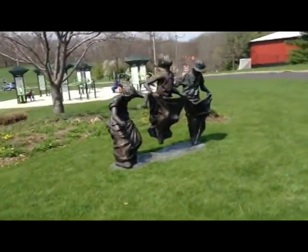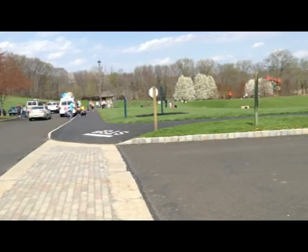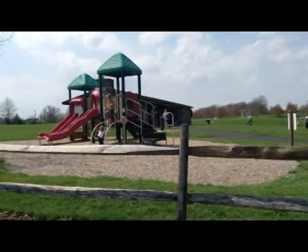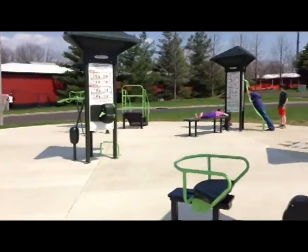It doesn't stop there — you can find a variety of new facilities surrounding the castle for adults to enjoy as well. Around the park stands five tennis courts, two basketball courts, one top-lot play area, three recreation fields, two bocce courts, a 21-station health check, and a senior station.